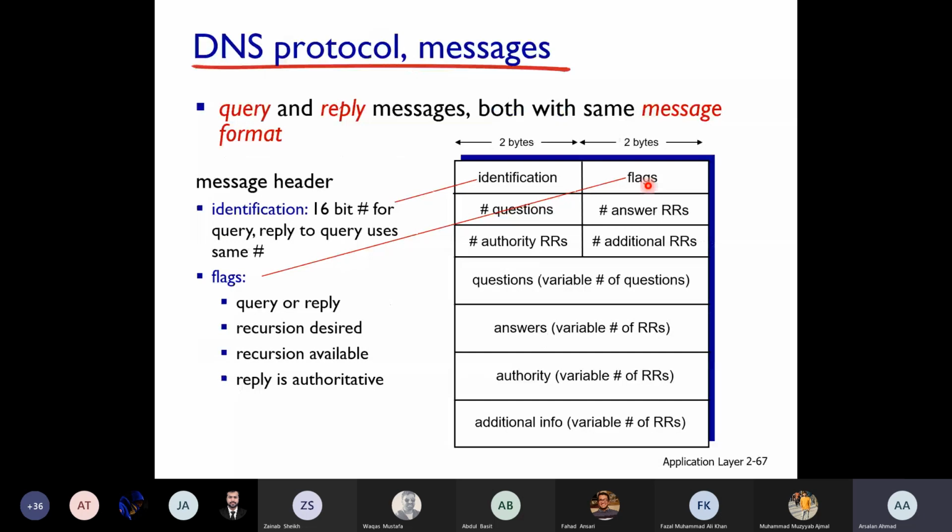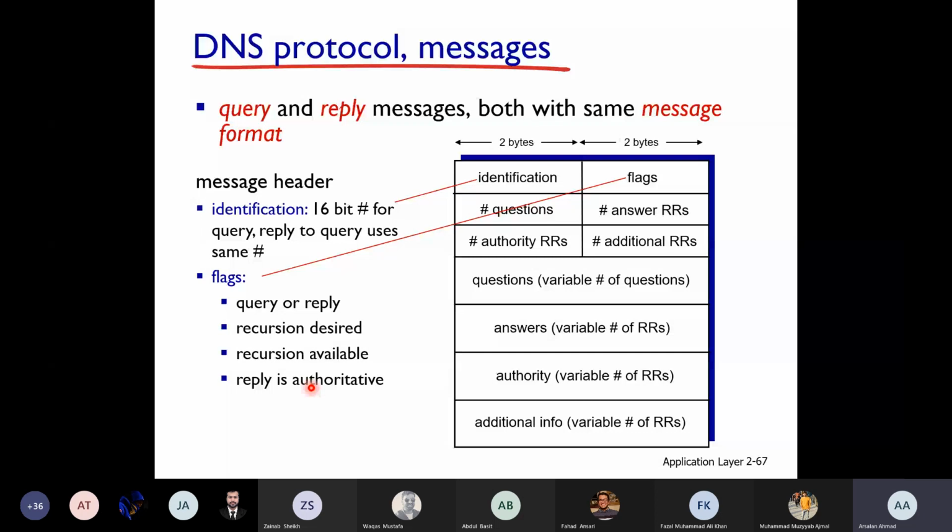If we dig deep into the header, into the syntax and semantics and the message format of DNS, we can see that, but there's no need to do that. These bits are over here. These are the flags, single bit flags, which tell you whether it's a DNS query or reply, whether you desire recursion or not, whether recursion is available or not, and whether the reply is authoritative or not. Authoritative reply means it is coming directly from the authoritative name server, and non-authoritative reply means it is coming from the cache of your own local name server.